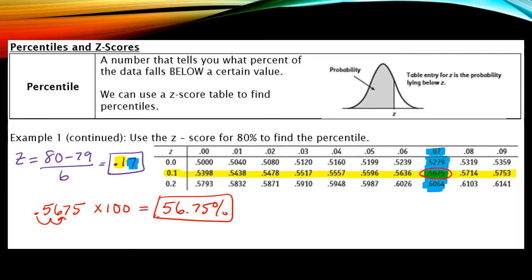Now, one thing that is kind of tricky about z-score percentiles is that when you look at your z-score table, it always tells you the percent less than your value. So if you look at this picture up here, this z right here was our 0.17. And then the percent less is the thing that's shaded. So if I wanted to find the percent more of something, we're going to have to do an extra step. And we'll talk about that in some upcoming examples.